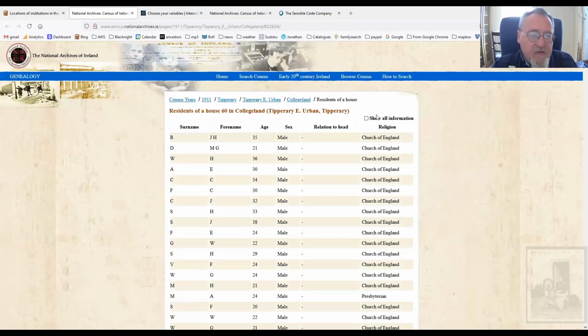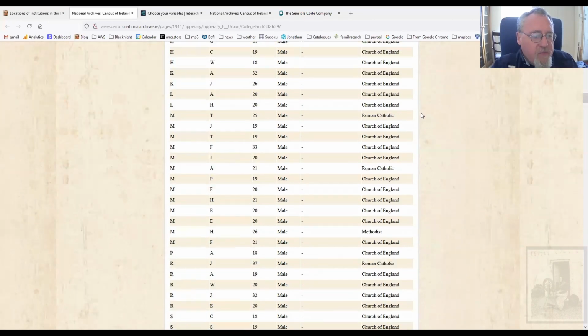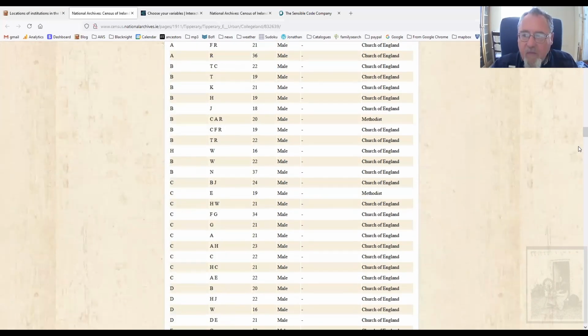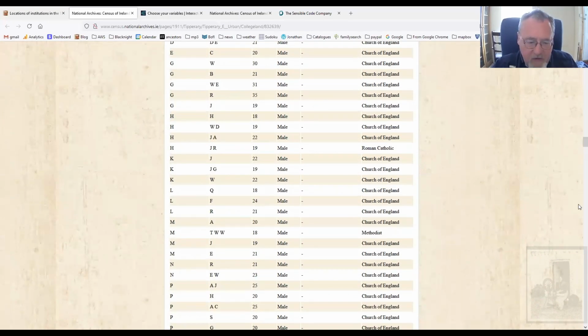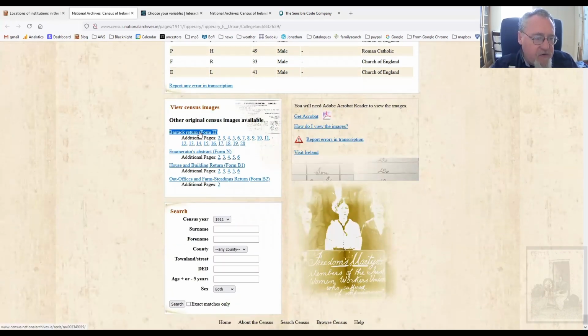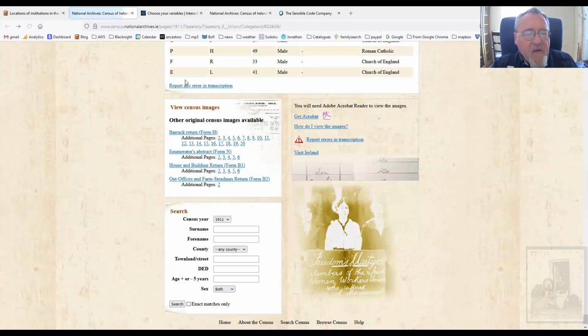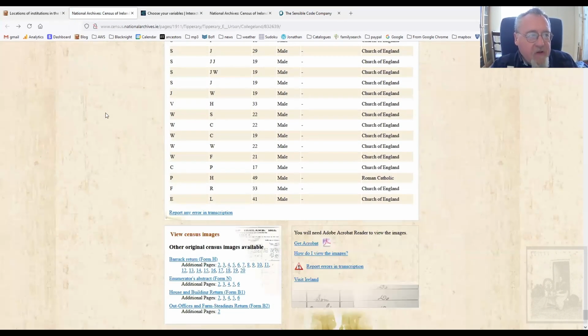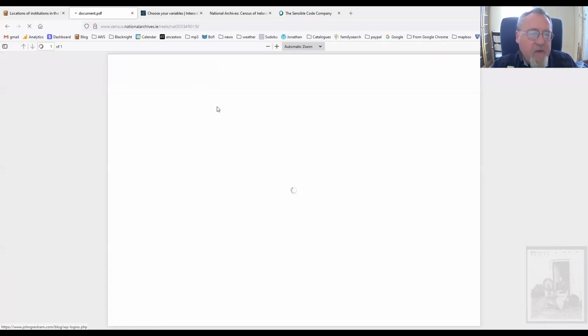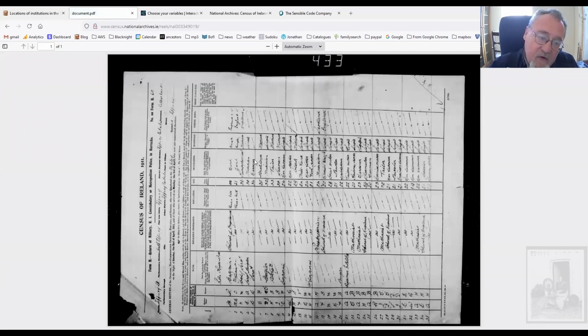And you can see that this is Tipperary Barracks, where if you go right down to the bottom, you get the barrack return. Okay, and there you have it, you need to rotate that to go through it. It gives only the initials, but it also gives other information that you mightn't be expecting and that isn't transcribed. Another, where the people were born, their marital status, and here their occupations before they joined the army.